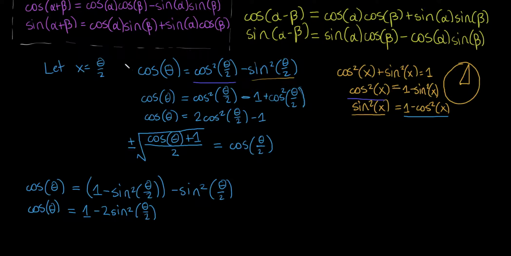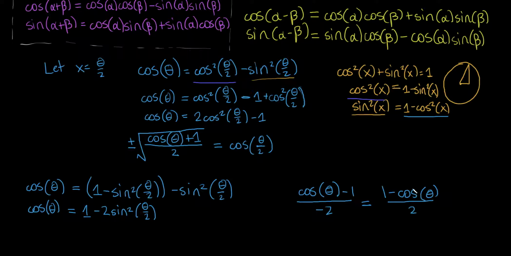We're not using the half-angle identity of sine for this. We're just continuing with the cosine half-angle identity. We can do the same thing as we just did here. We can subtract 1, so the cosine of theta minus 1, and then we can divide by negative 2. Before we take the square root here, we can rearrange this also. So this equals 1 minus the cosine of theta, which is how it's typically written, so you're not dividing by a negative.